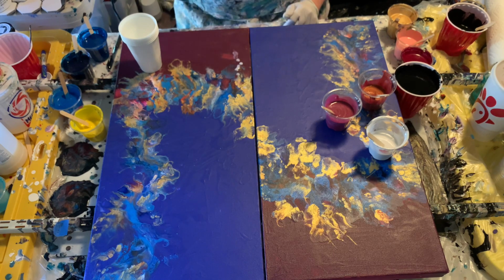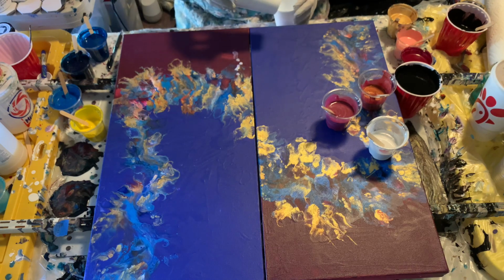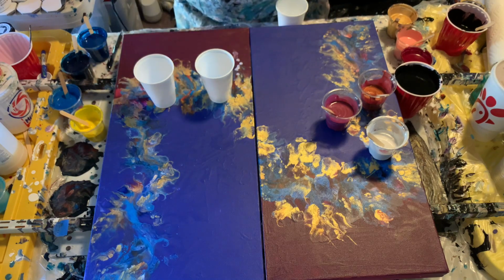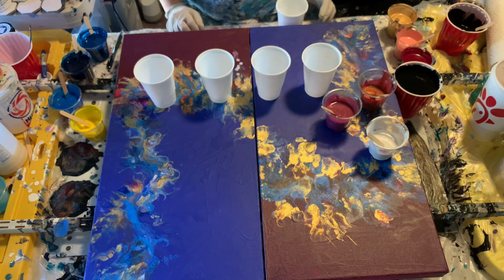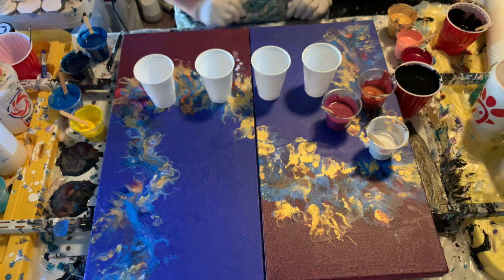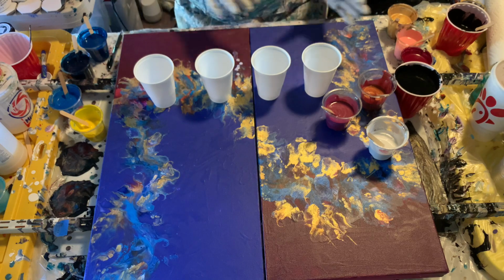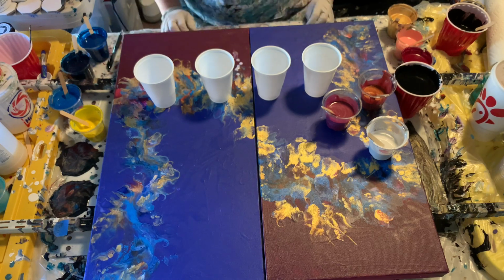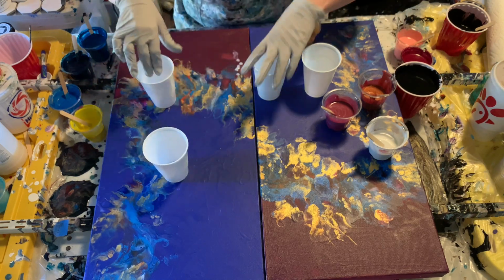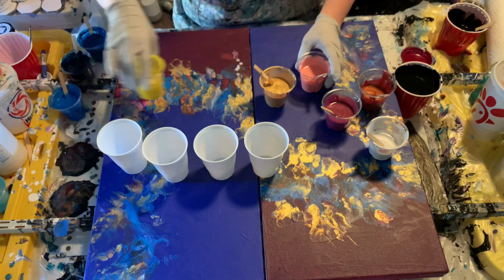So anyway, I'm going to use these smaller cups than I normally do. And I think I'm going to do 4 cups, 2 on each canvas. I kind of want them to intermingle a little across the middle, but I'm not sure if I'm going to be able to do that well. So let me figure out the order that I want here. I've got all these colors.